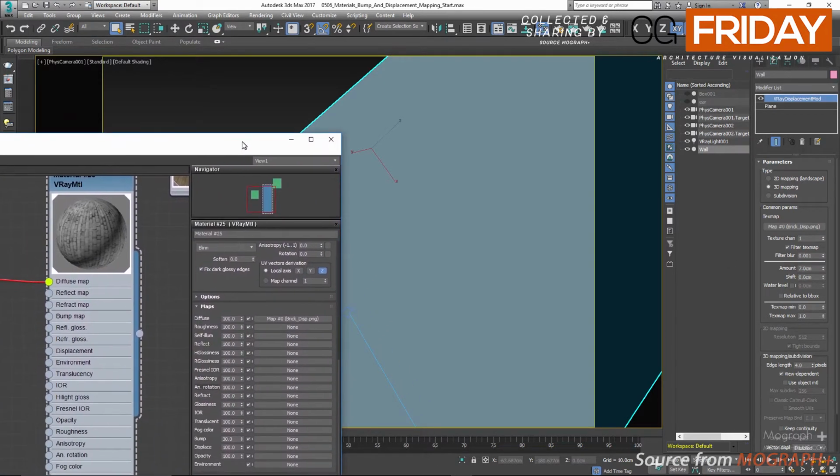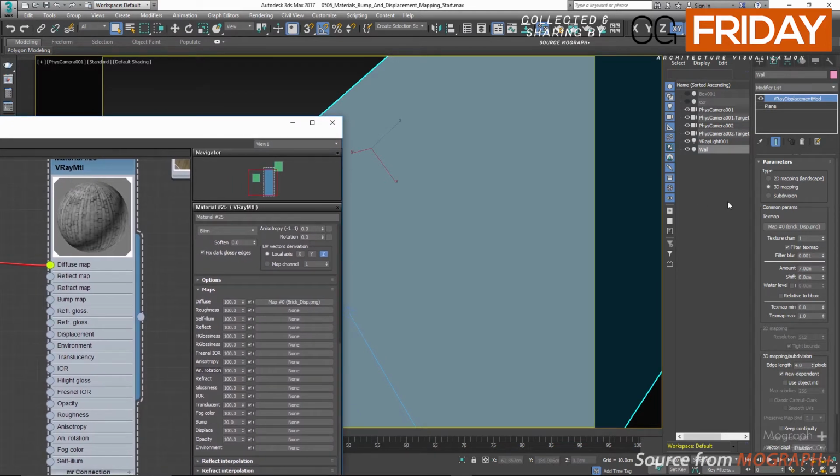First, we have displacement type: 2D mapping, 3D mapping, and subdivision. 2D mapping method is great in preserving all the details in the displacement map, but your base object should have a valid UV. So if you want to use a 3D procedural texture like a noise map or texture that use object or world coordinates, you need to use 3D mapping or subdivision mapping. 3D mapping, in contrast with 2D mapping, can take any texture with any kind of mapping.